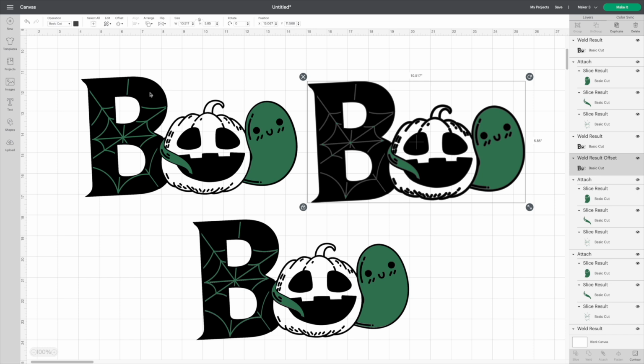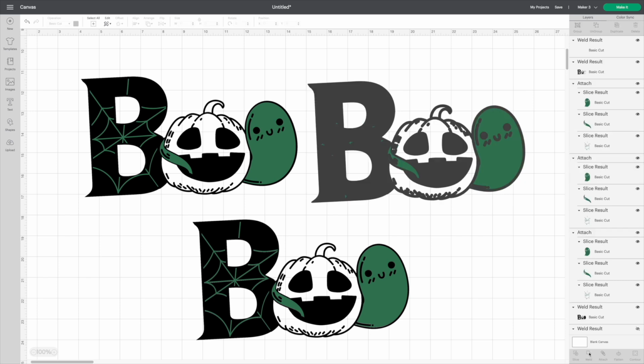Okay, perfect, perfect. So one of the things I want to go ahead and do is I want to take my outline and my regular black layer, and we're going to go ahead and weld that together. Awesome sauce. Perfect, perfect. Now I'm going to take my spider web, and we're going to move that to the front.